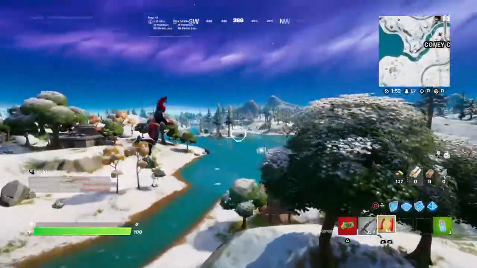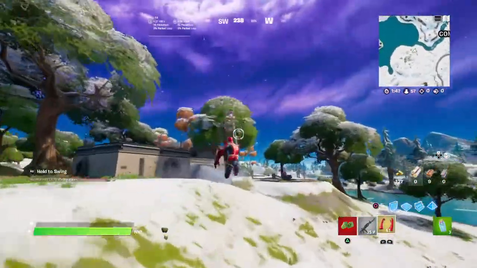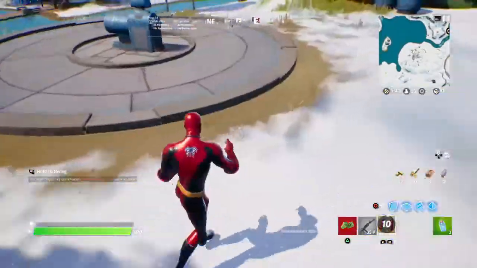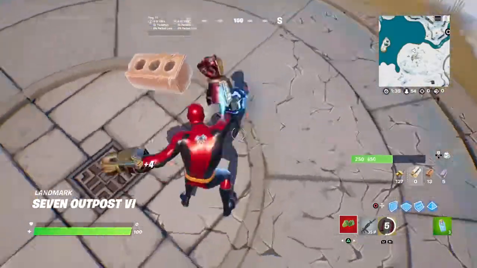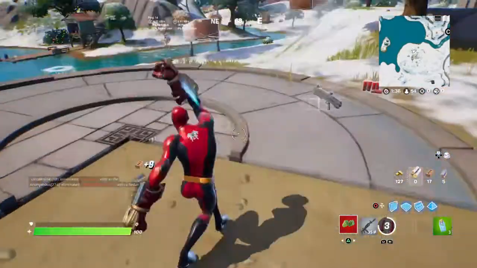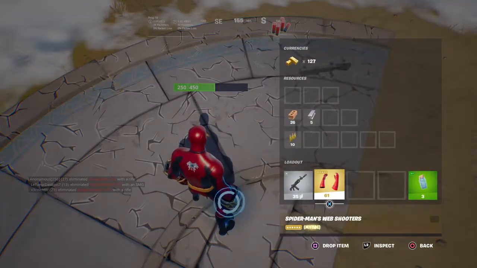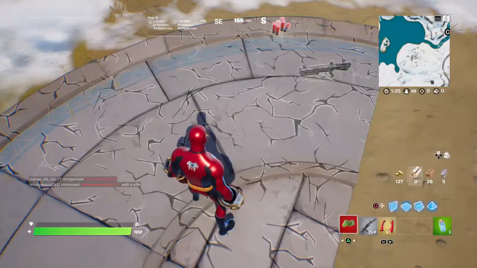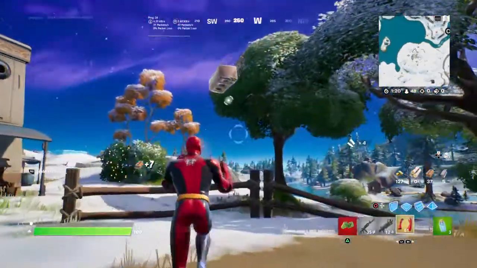Oh yeah, this is a good building. You're most likely gonna be swinging on trees the whole time. Wait, I might actually try this. Okay, so it has, wait, I'm pretty sure you can. So there's no damage, fire rate, magazine size, reload time. Okay, yeah, that's glitched, because it's definitely not a millisecond long.